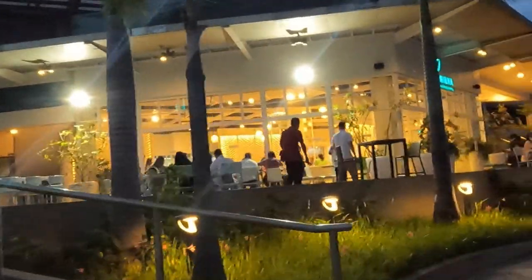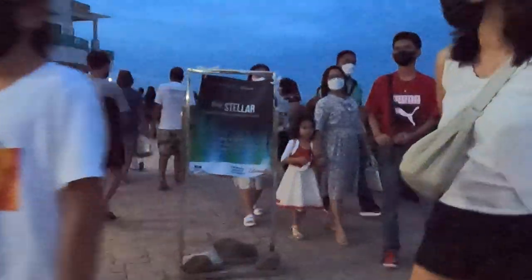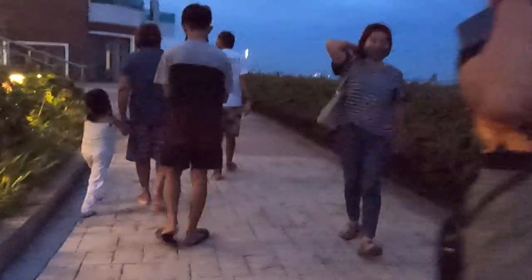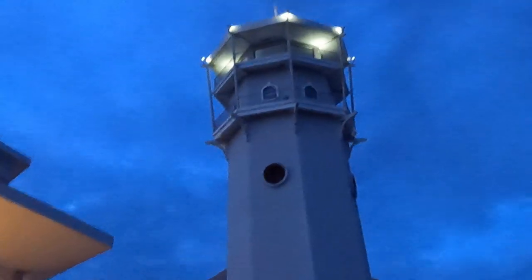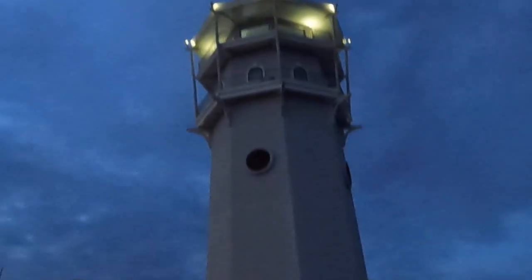I would suggest going to the one at seven because it's pretty dark at seven o'clock. This is another one of the restaurants. The light show is kind of over by the other building in the open area. They've got the lighthouse there — you can see a pretty good bunch of people out here. At some point, I think they're going to allow people to go up there and get a view, but it's not a very big space, so that would be pretty limited on how many people could go up.